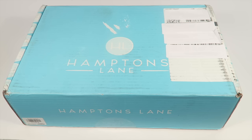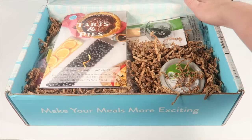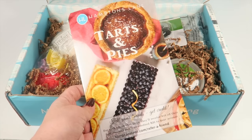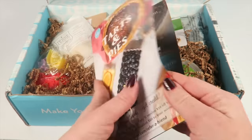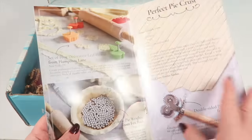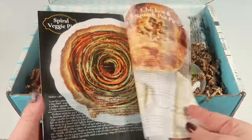You can save ten dollars off your first box with the code I'm going to list. Every month they're going to have an assortment of gourmet food items and kitchen tools, so it's a really neat subscription. Let's take a look and see what's in the box. The November theme is tarts and pies, and every box comes with this full-color booklet that tells you everything in the box and also gives you recipe ideas on how to use everything.